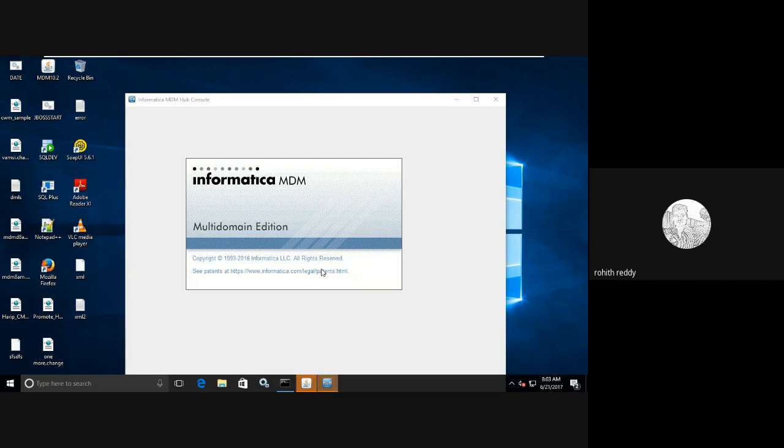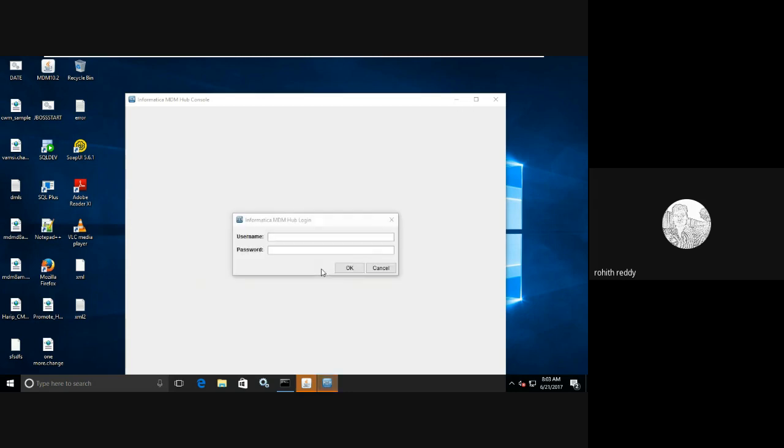Next, vice president, and then directors, senior managers, managers, leads, and the entry level engineers. Like that, we maintain some structure in the data to maintain the pyramid. So to define those relationships, we go for hierarchies.